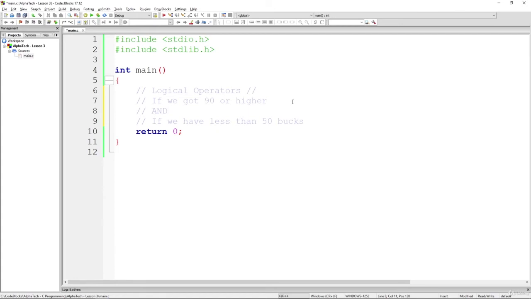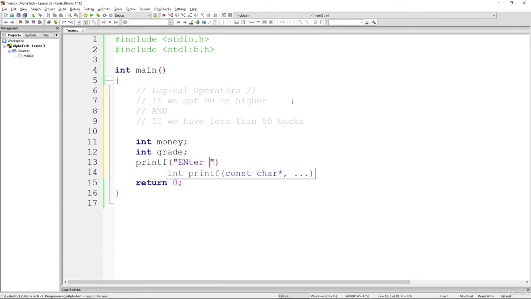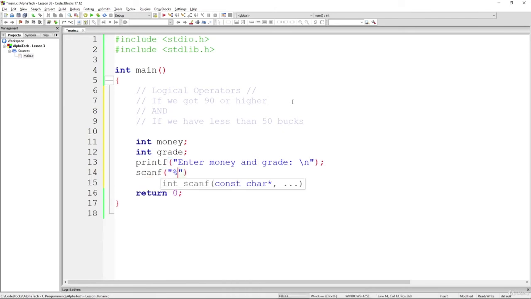So if you want to construct some new condition, it will look something like this. Let's say that we have two variables, int money and int grade, and we use some messages to enter money and grade. Very simple. Then we use this kind of function to read these values from the user, with %d for the money and the grade.